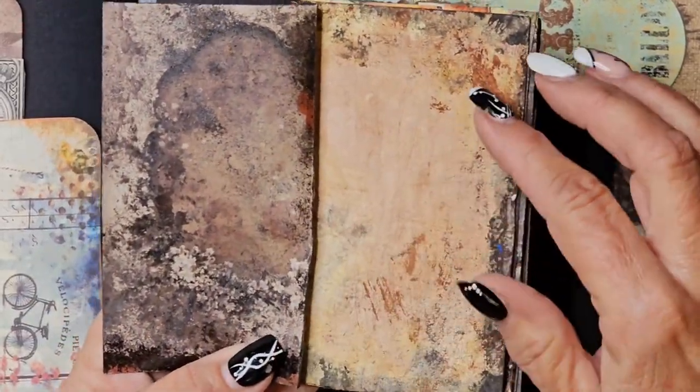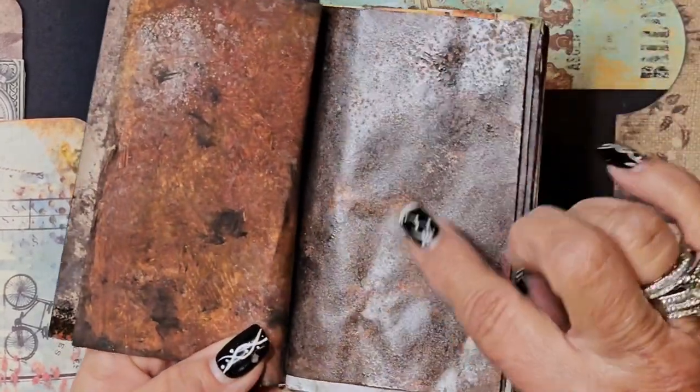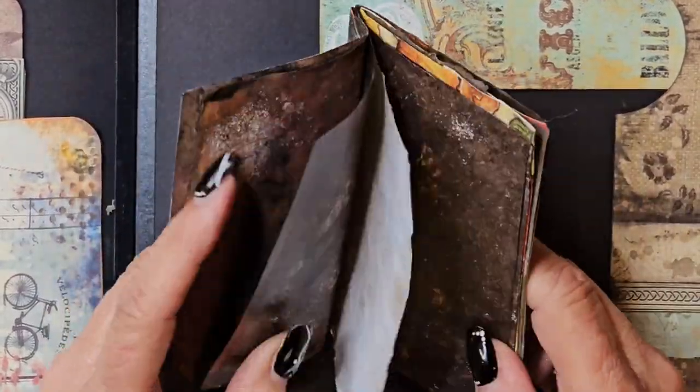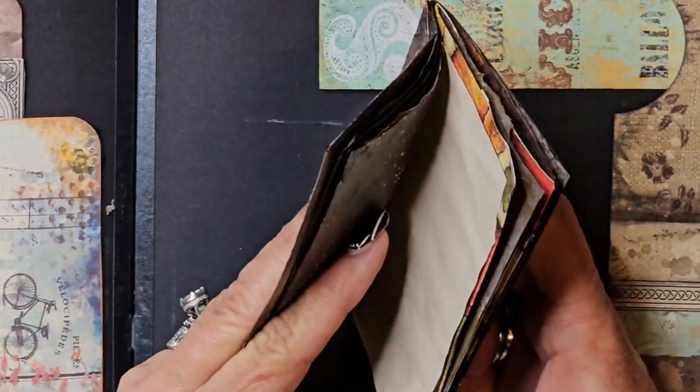And so this is just like the different papers that I grunged up. I used inks. I used all sorts of different mediums. You can literally see that this is the wood stain one, but it's just fantastic. So a little journal. You can see all the little papers. Tried to leave some open.